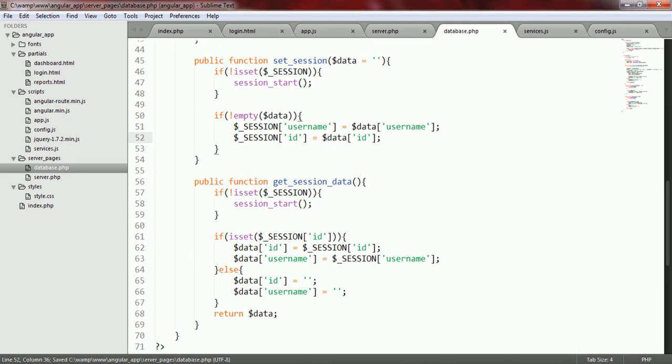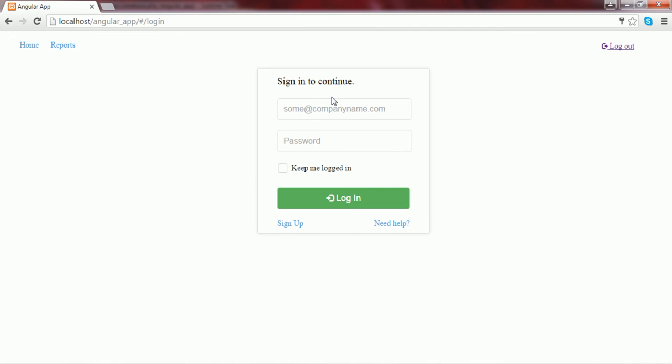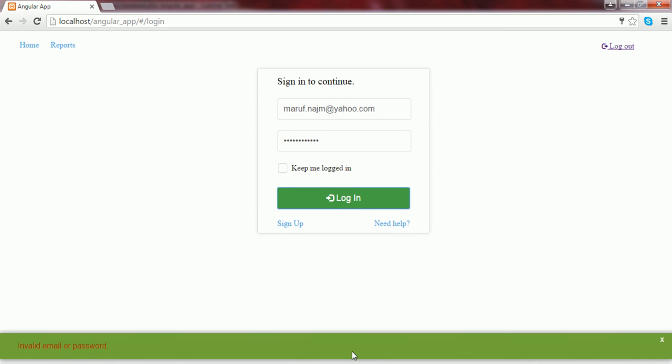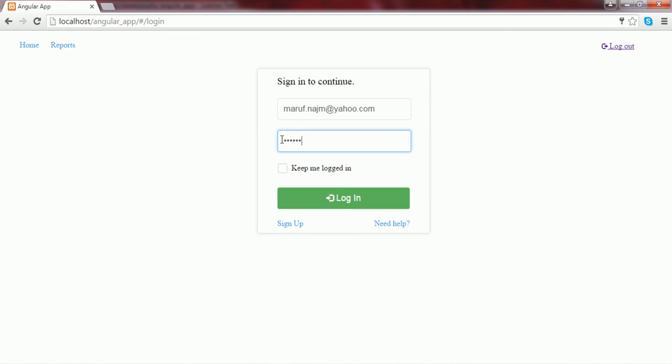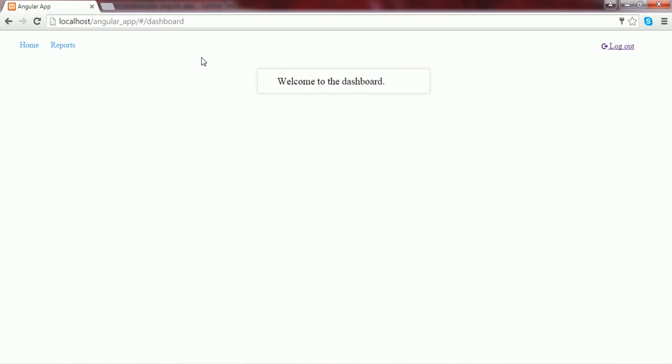and now I go to the browser and open the project. I see that I'm redirected to the login page of the application. Now I enter my login credentials, my email, and the wrong password. I hit the login. I see there is an alert here for me which tells me that either your email or password is invalid. Now here I write my correct password and hit the login. I see that I have been redirected to the dashboard of the application.